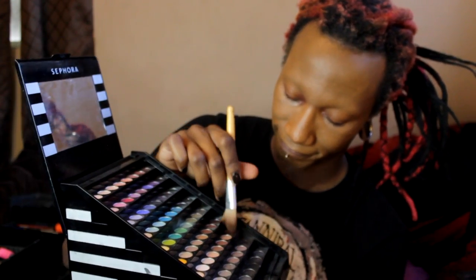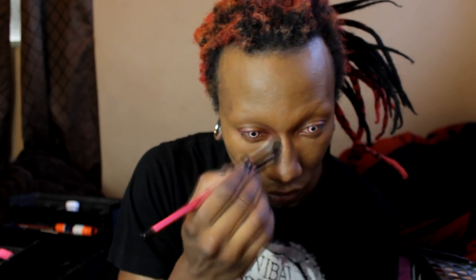This makeup palette is really expensive but you don't have to get the same one — I'm just using the dark brown eyeshadow as a contour color. I'm going into my cheeks and temples with the dark brown, blending it out, slimming my nose, and making my cut crease appear a little bit deeper. The way you contour your nose truly depends on your nose shape. I also put a little more shadow behind my nostril on my left side and darken the front corner on my right side to make my nose appear more symmetrical.